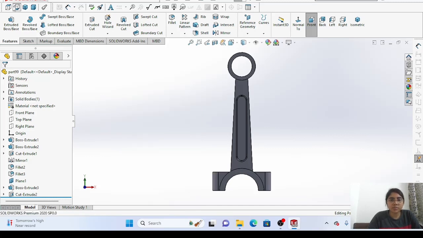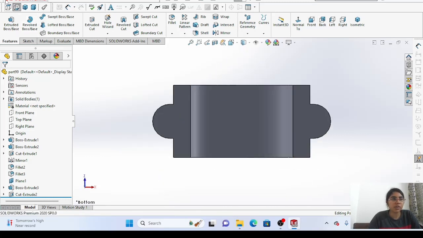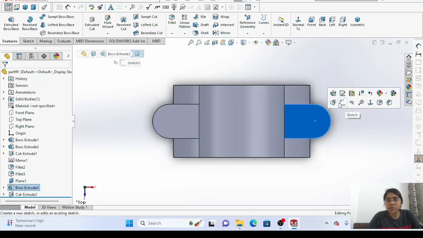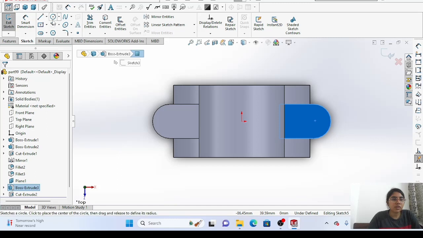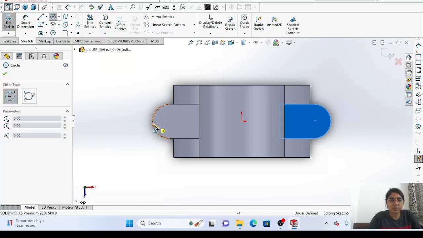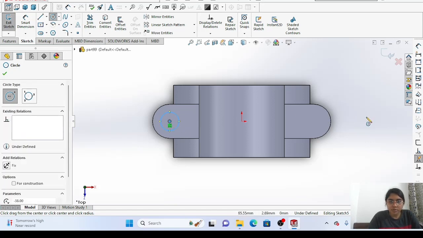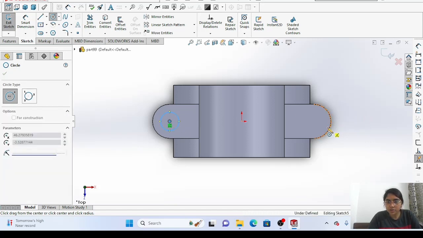So let's take this part then. We have to make holes. Okay, so here click this, click on sketch. So let's draw a circle. So let's see what's the radius of it.